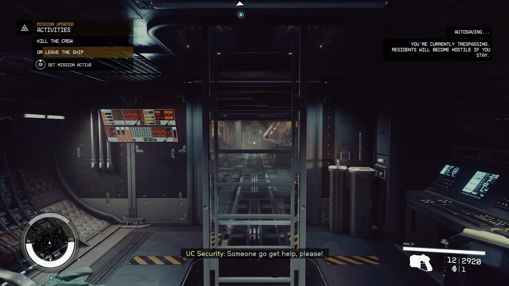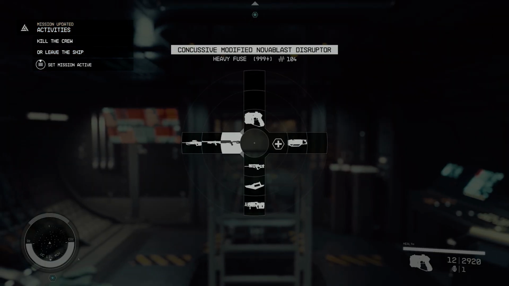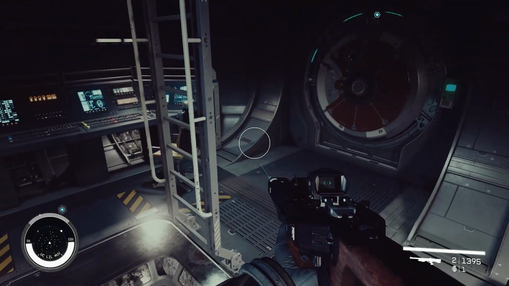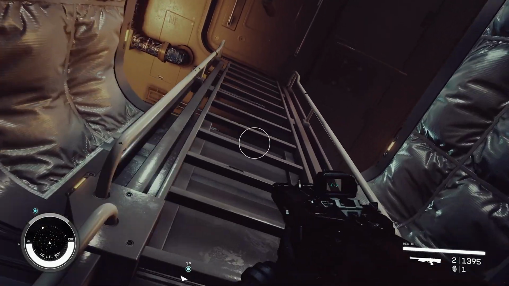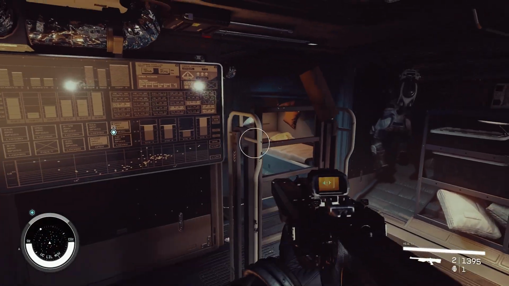Okay, let's go ahead and pull out our trusty shotgun. This will give us a much needed advantage in close quarters combat. Right, we need to go over here. You're currently trespassing. Well, no shit, Sherlock. I assumed that I was trespassing.